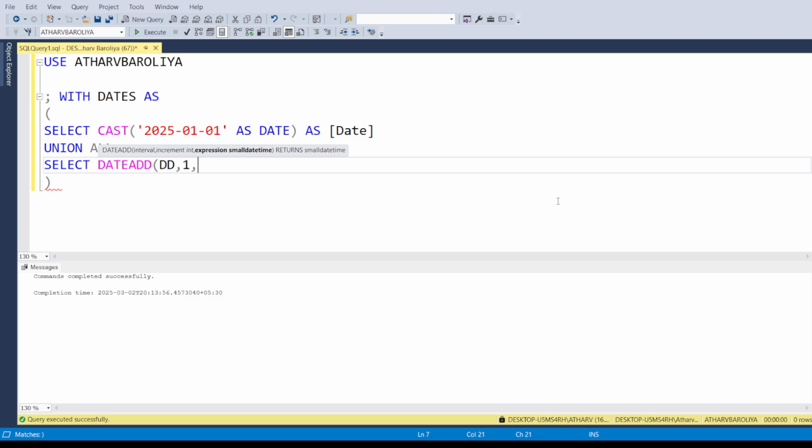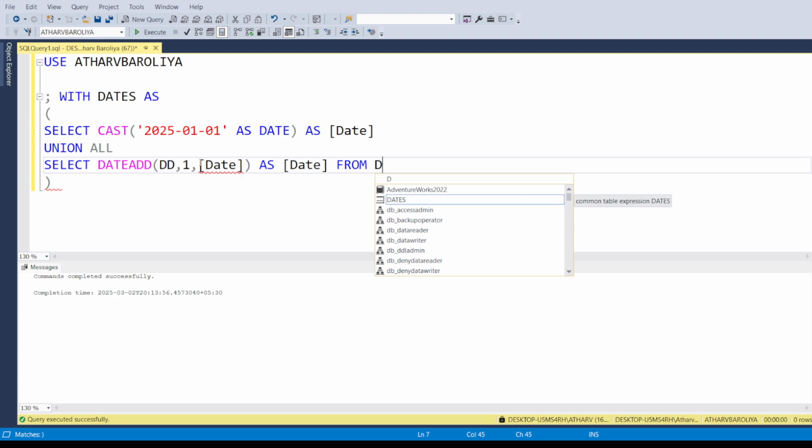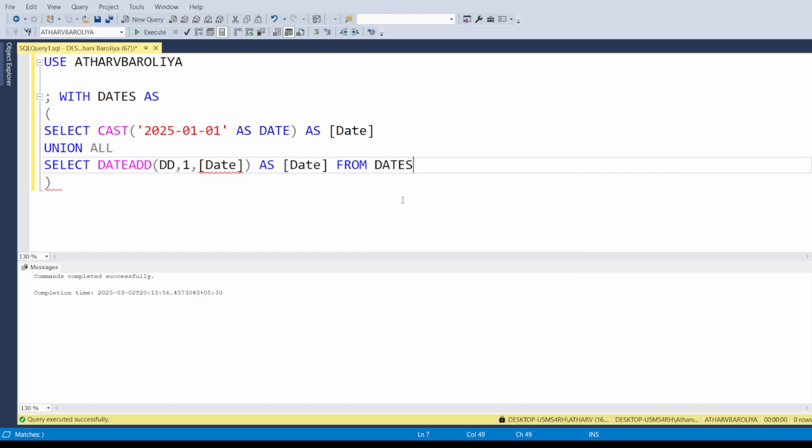Now what will I do here? I have to use this date, simple, as date from dates from the CTE. Simple.